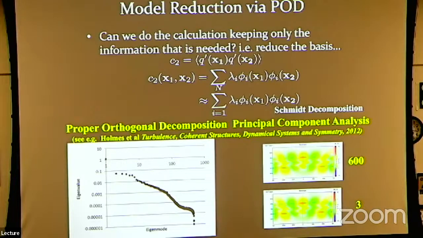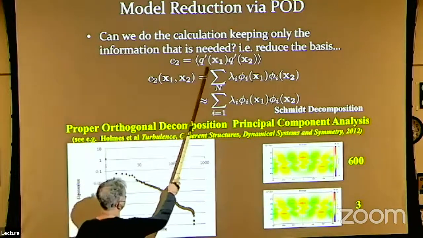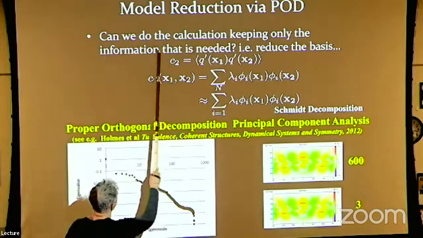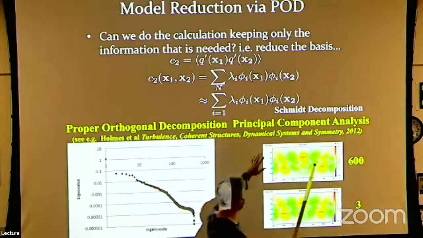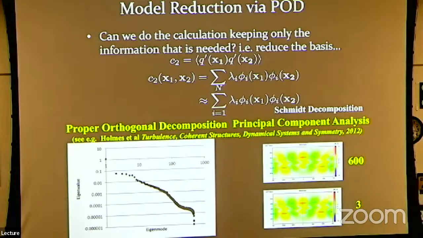So what you might want to do is cheat or truncate, as we like to call it. So I could write my second cumulant, which looks like this, as a sum. I could just do what's called a POD, or principal component analysis, via a Schmidt decomposition. And maybe I can still get quite a good answer just by keeping the first few modes, okay? So if I take something, I don't know, this is a typical cross-correlation function, a covariance matrix correlation function, which looks like this. And if I keep all 600 modes, it looks like this.